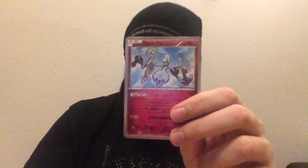Hey, speaking of unknown, from Best of XY. And we have a Snubbull. Angry little Pokemon. Speeding through this. Oh no, Mr. Mime, go away. Klefki, there's that stupid keyring we were talking about. These are all from Best of XY. You can see from the silver border. Gramble. That's not from the Best of XY, though.